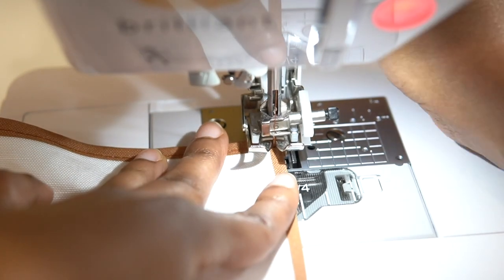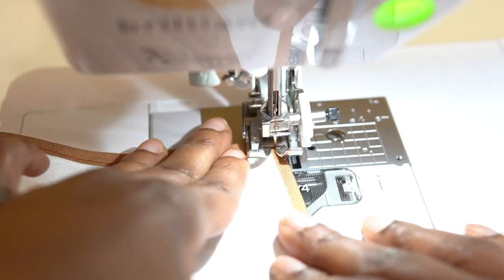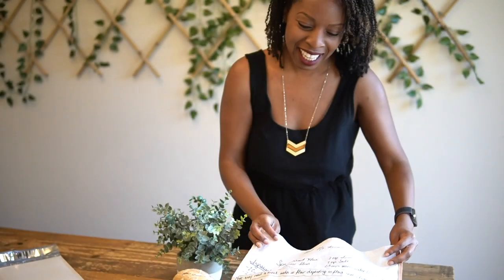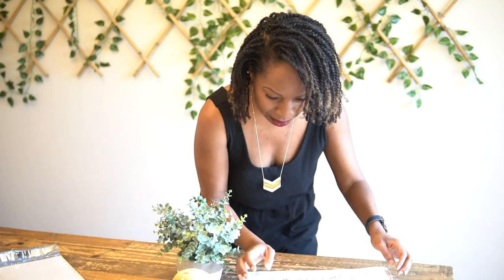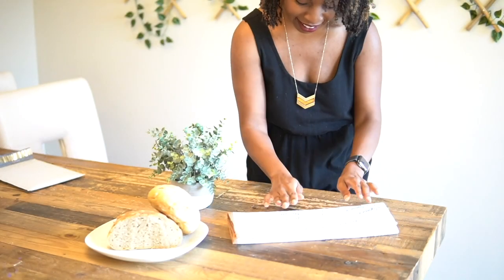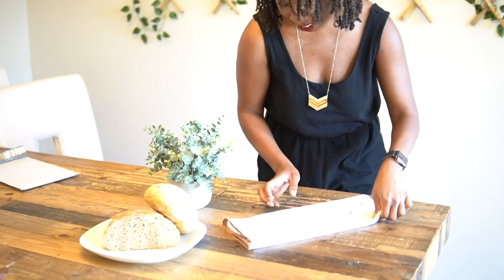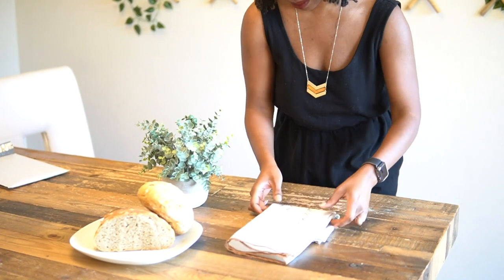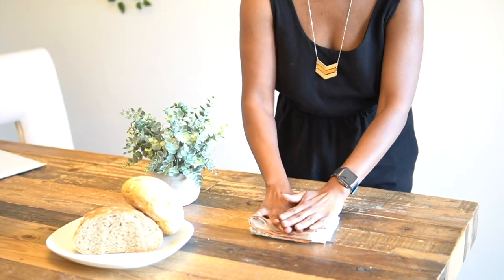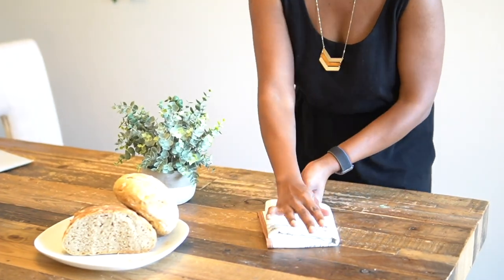For us, food is love — it transcends all boundaries and brings people together. While the recipes on my mother and mother-in-law's sides vary, it is wonderful to see that all of them blend together during this special time of year. Learning to bake bread has been a very symbolic action this year. It has been a way to simplify what we eat and what we need to keep in our pantry without having to sacrifice flavor and options.